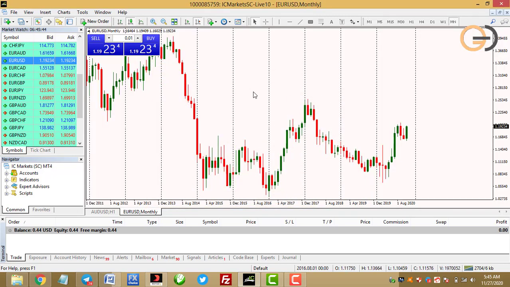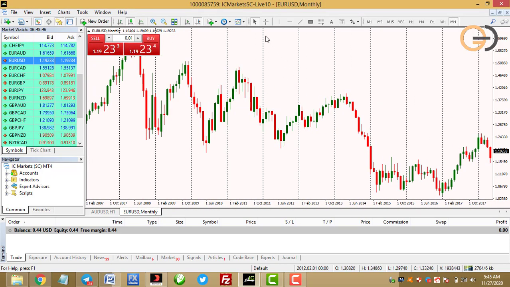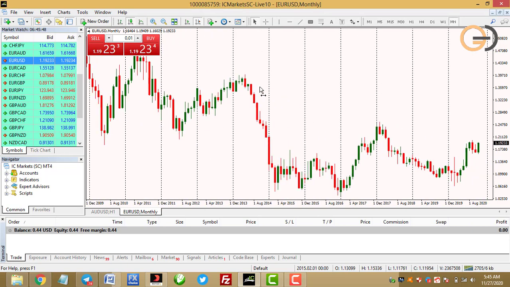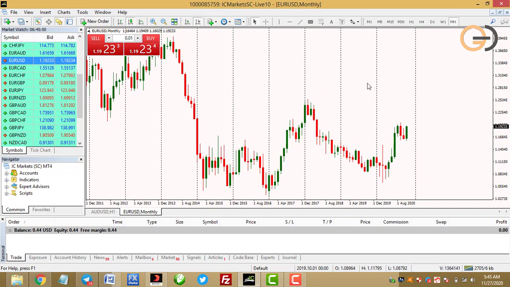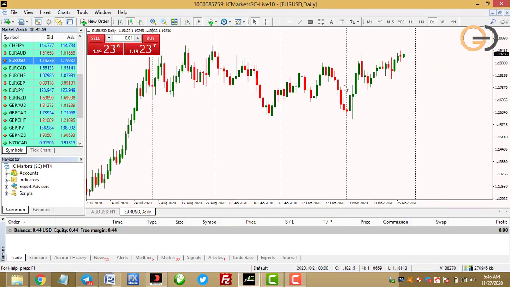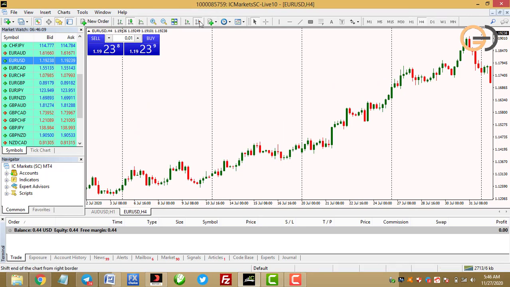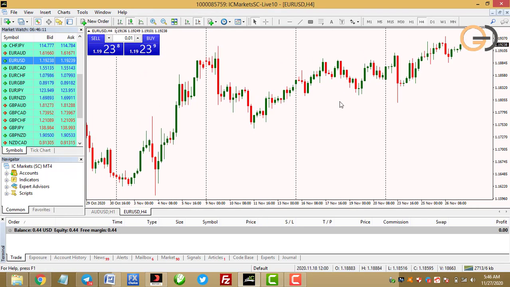Alright, so you can see the way our chart is looking right now. Look at the grid lines by which we measure weekly price action. For the monthly, it becomes monthly price action. For the daily, you can see this is a week of price action. This is a week of price action. This is a week of price action. It will help you to actually know when and how price moved.